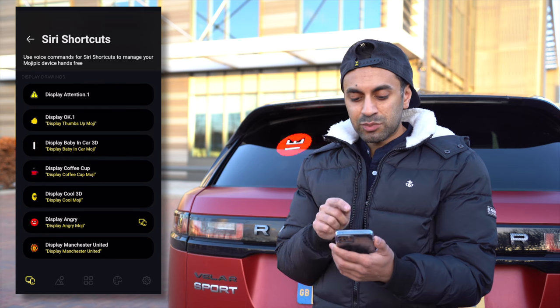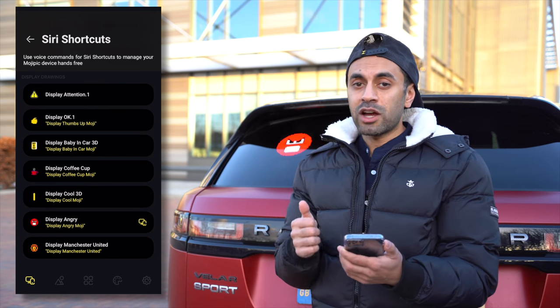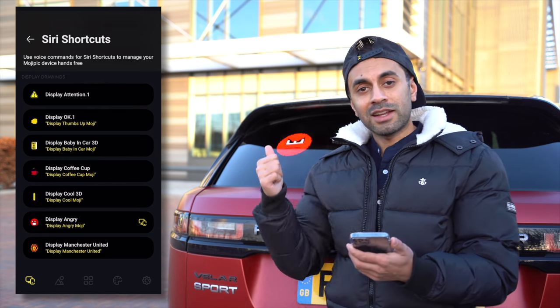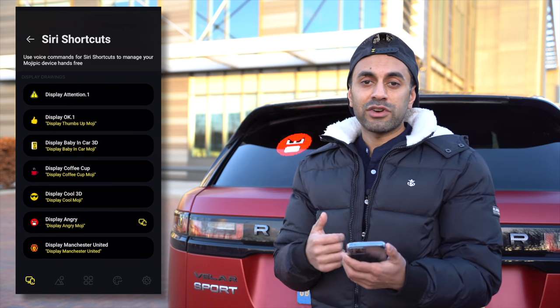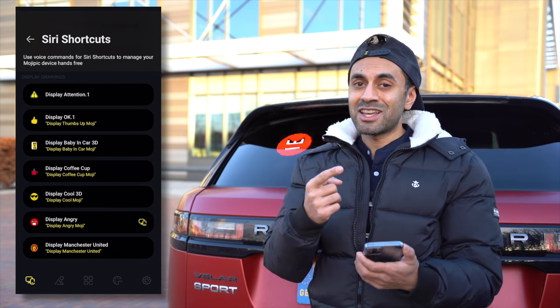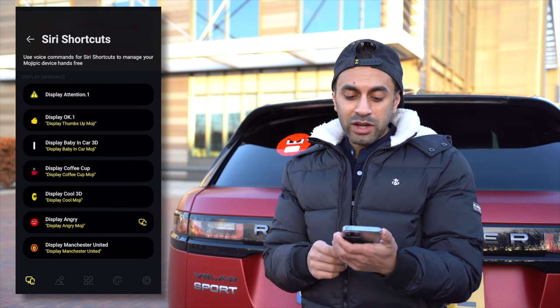So the one that says display thumbs up emoji, that's the one that I will say the voice control with, and that will display on there. So if I'm driving, I can just turn on Siri, say this phrase, and it will appear on the screen for 30 seconds because that's my timeout. So let's go ahead and give you an example.